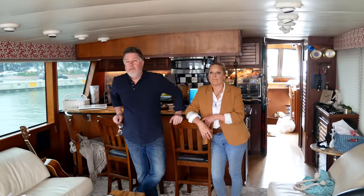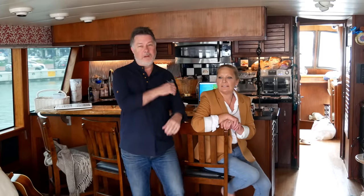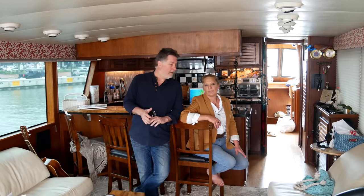Well, it is day 4 in Annapolis, right? Yay. Now it looks like we're going to be here a couple more days. The weather has not been cooperating. Well, as you can see on the windy chart behind me, we have 26, 28, 30 knot winds out on the bay. You know, I don't want to go out in that. There's 5-footers out there. Not that we can't do 5-footers, but then we got to go dock someplace. And anyway, there's about 2 more days, we hope, until this weather subsides a bit.